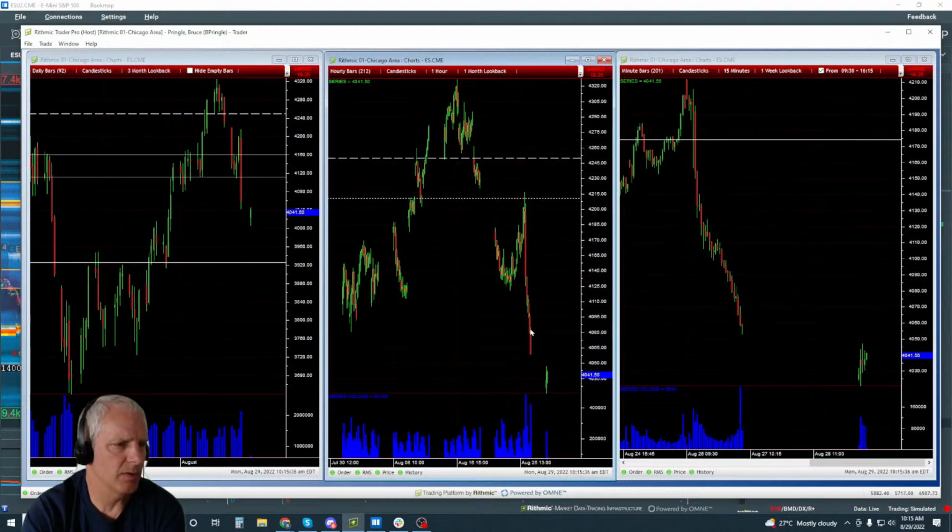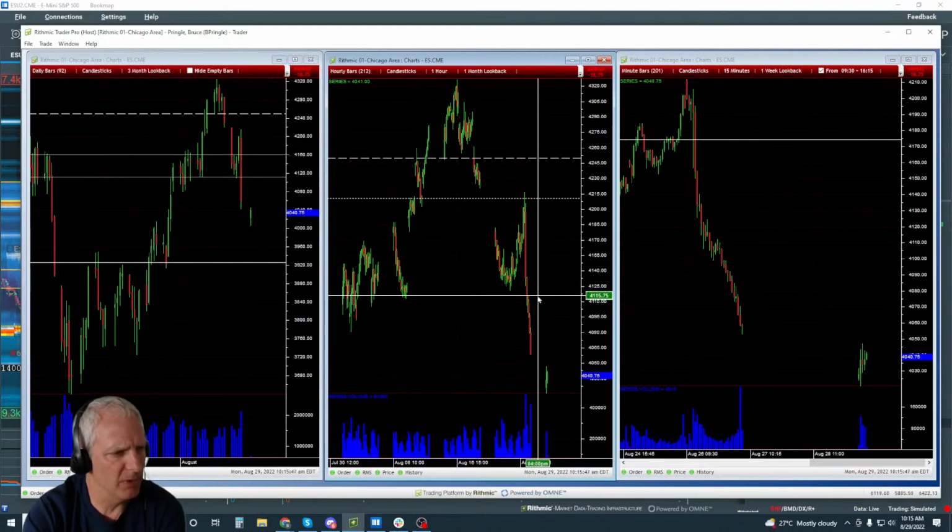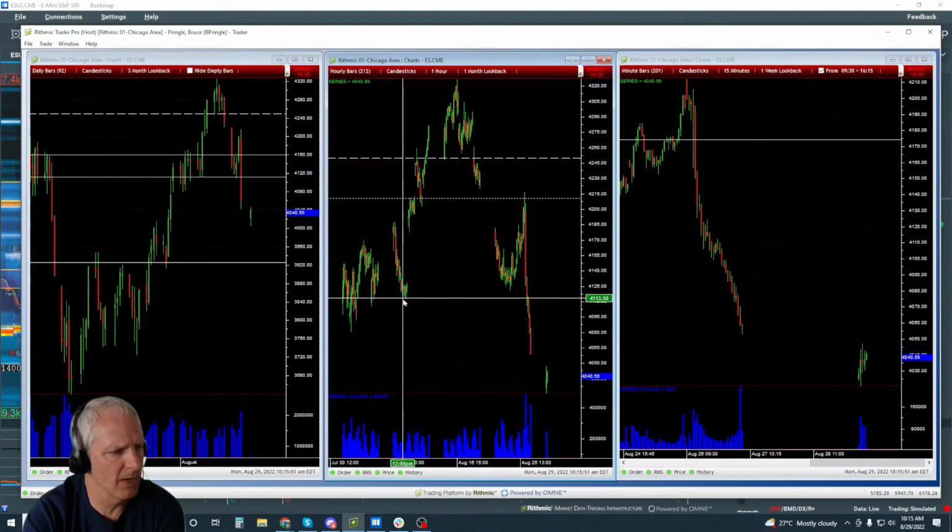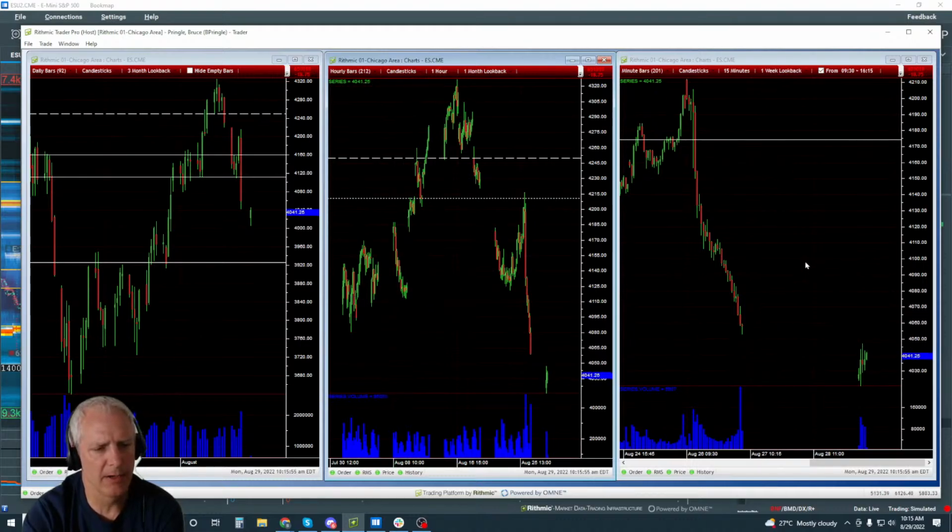Yeah, I mean, here's our strong move to the downside, and up here around 40.60 would be that gap fill. And then up here around this kind of 41.20, which was a critical area last week or a while back. Yeah, it's possible, and we'll keep an eye out for it.